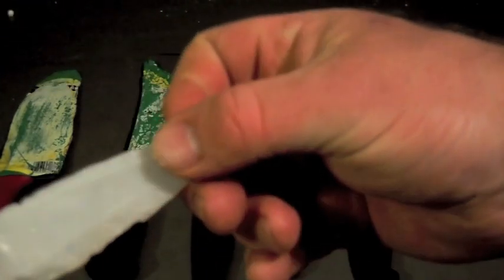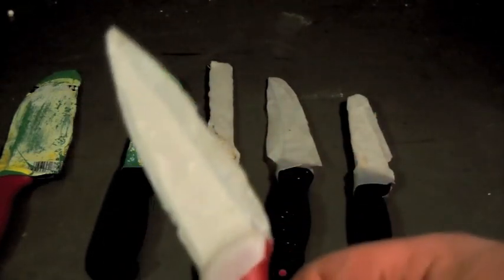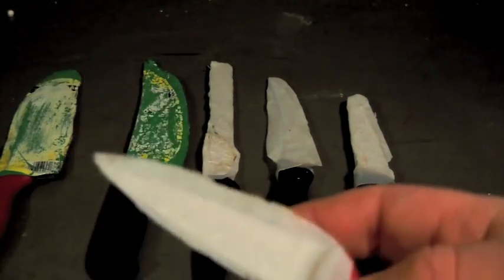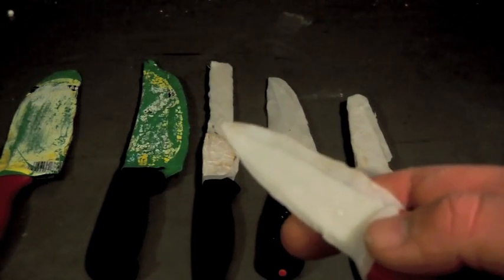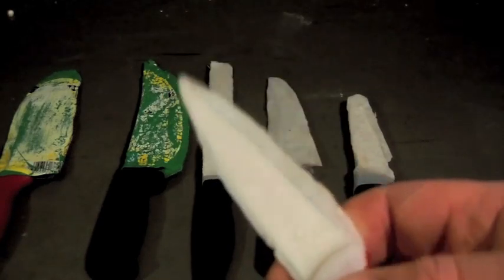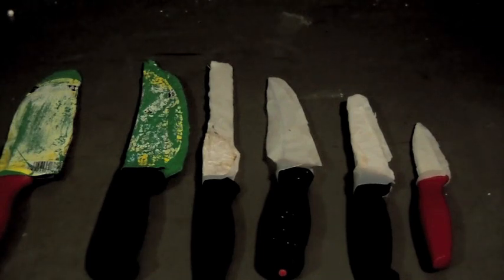These milk jugs form pretty good, but because they're thinner you couldn't put these in the oven — you'd have to use a heat gun. I just heated them up until they were clear and then folded them around. Both the milk jugs and the soap containers I was able to basically weld — heat them up enough to mash the plastic together — so I didn't have to use rivets like you would with Kydex. But because they were thinner and they're DIY alternatives, they didn't come off as smooth as a formal Kydex sheath.